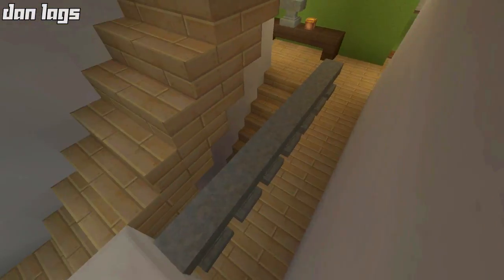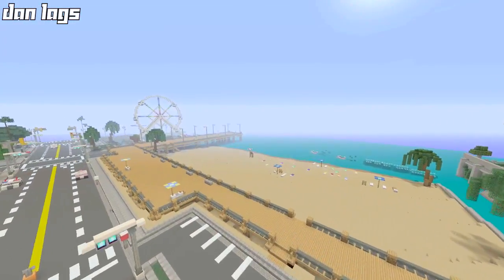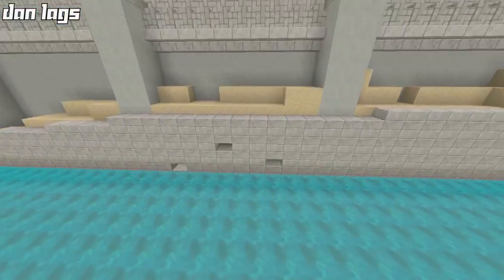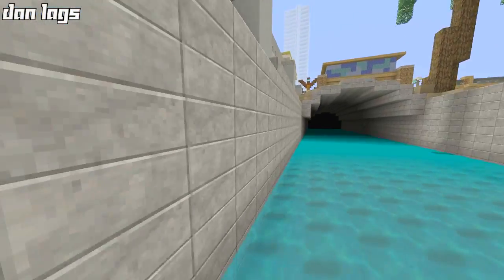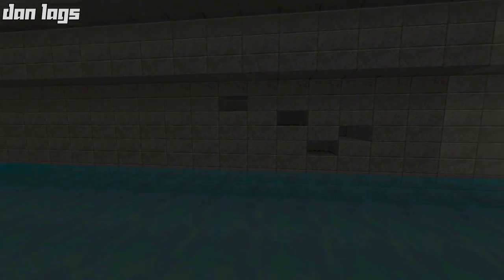So let's go ahead and fly over to the crack in the wall. I'll show you guys exactly where that is. So you have to come over to the beach of Los Angeles over here, and the crack in the wall is actually over here. So you see all these little cracks in the side of this tunnel here. You know, not any of them have anything in them. If you go further into the tunnel, there's some more right here, but the real crack in the wall is actually right here.